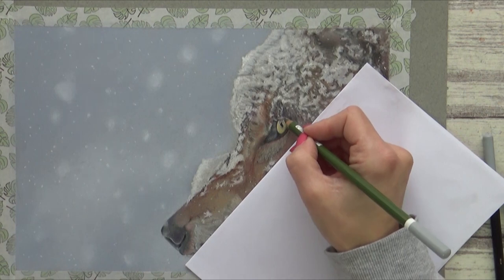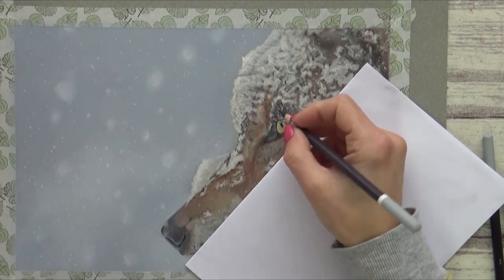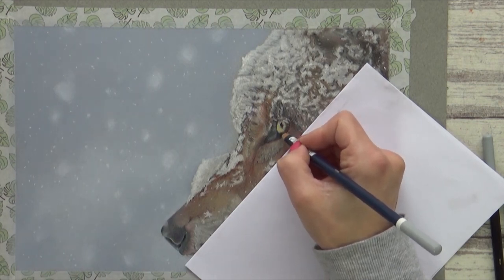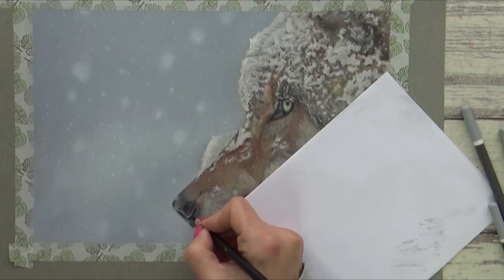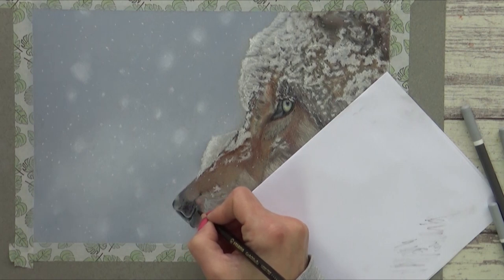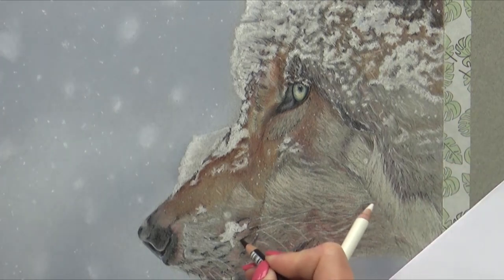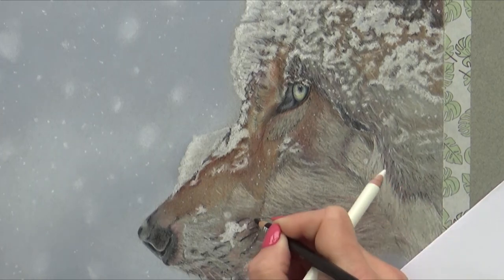I didn't want to copy the photoshopped picture exactly, so I originally decided to go for a more natural looking yellow eye with touches of green and blue around the outside edge of the iris. I left it at that for a bit whilst I added in more detail and definition to the nose using a sharp black pencil, but I wasn't totally convinced. I also added in some light fly-away hairs using the white pencil, and then drew in the dark whiskers again using the sharp black pastel pencil — something I wouldn't be able to do easily with a soft pastel stick as you don't get the same precision.